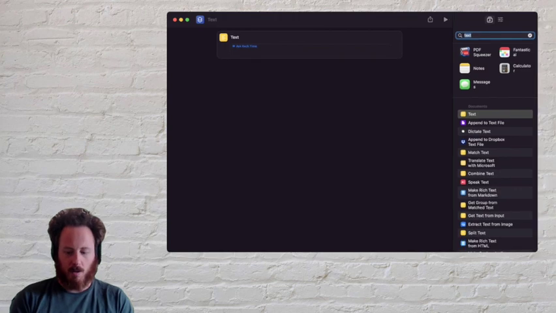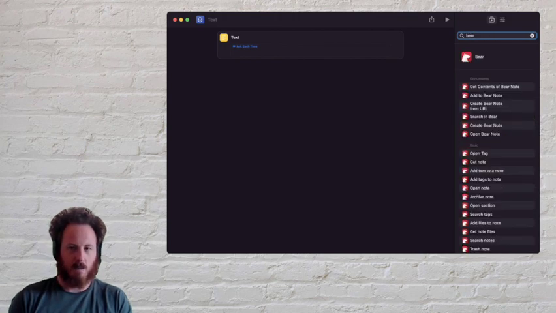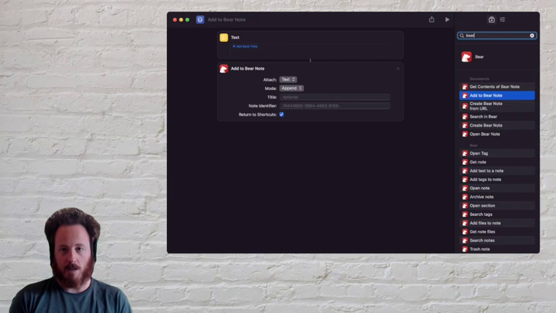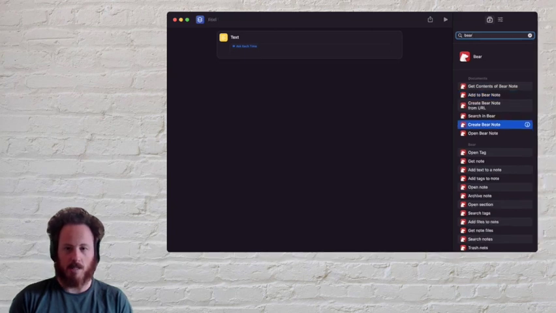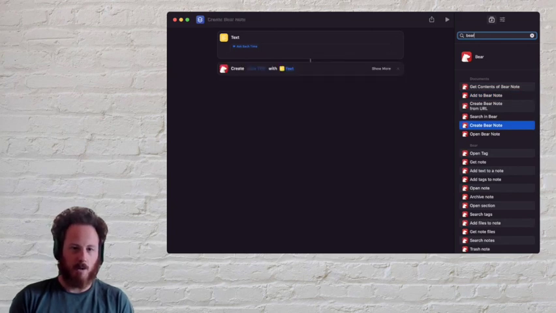And so now let's add this to the popular note-taking app Bear. So if I search Bear, I can see the app right here, as well as a bunch of actions that it supports. So not every app supports shortcuts, but many of the best do, and more are being added all the time. So all I need to do here is just drag add to Bear Note. And actually, I'm going to create a new note for this. So I'm going to say, let's create a new Bear Note.